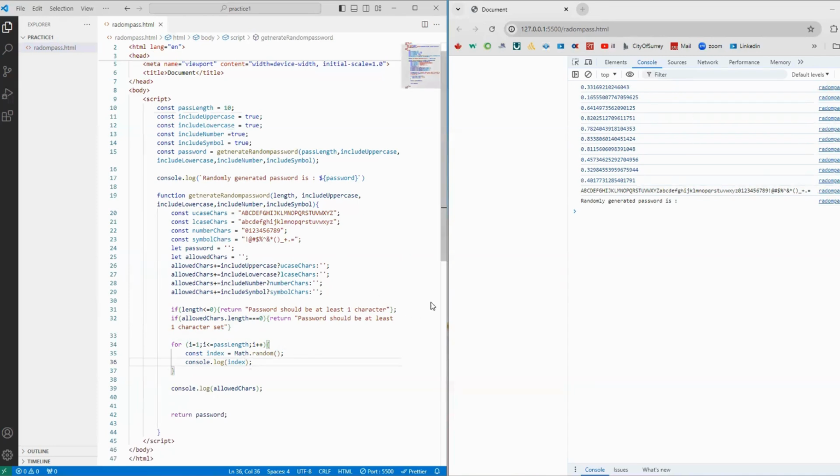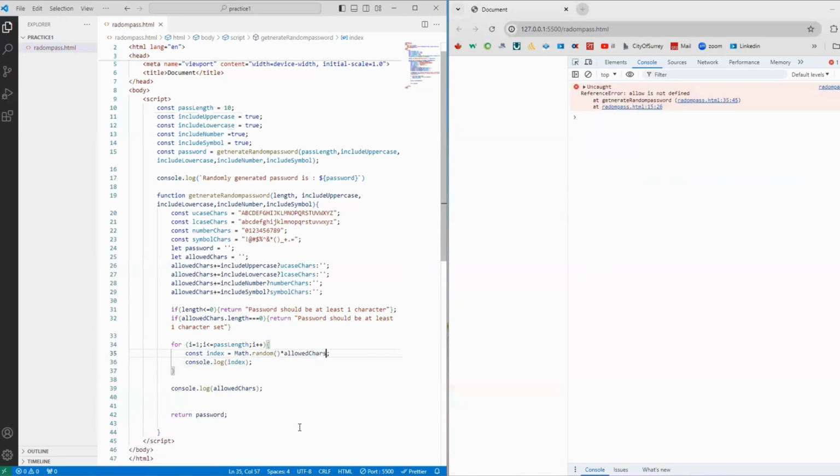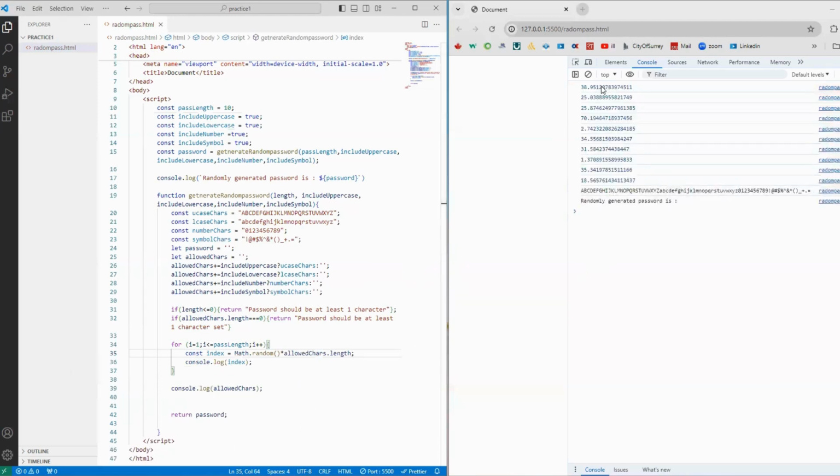And now we need to extract numbers from 0 to I think 73. So we have to multiply it with allowed characters dot length. So if we check this now, see, it's generating numbers between 0 and 73.